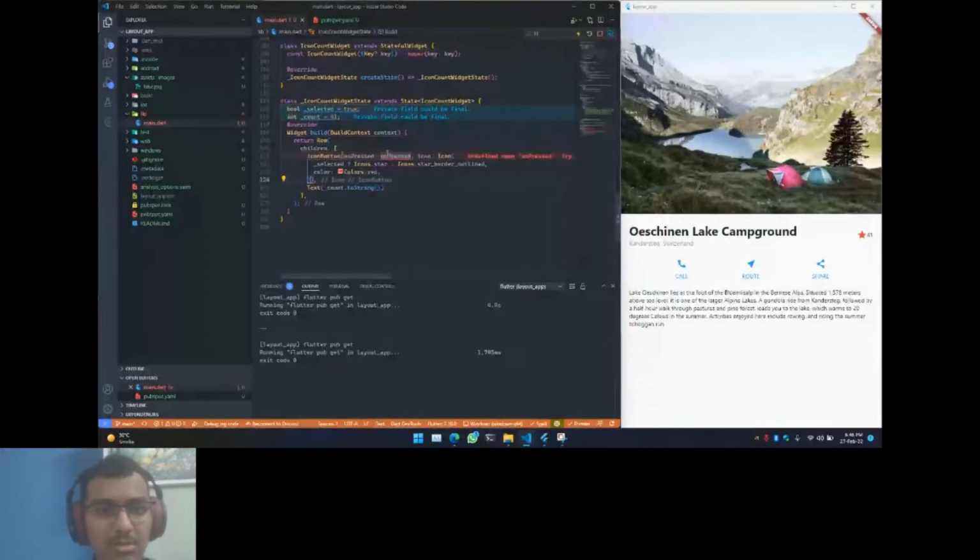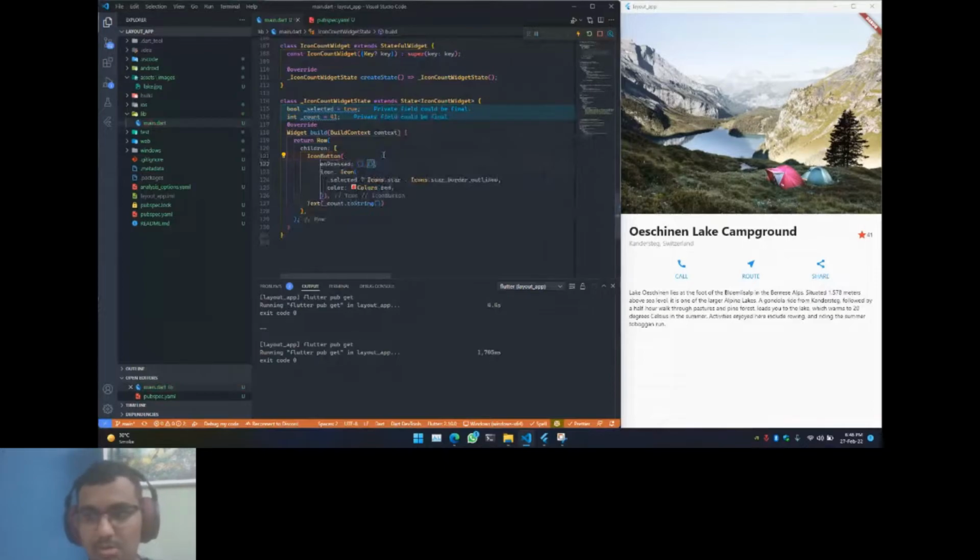So onPressed, we have a function which does something. Let me just keep it empty for now. You can see that this is now clickable, but when I'm clicking it, nothing happens because this onPressed is empty.